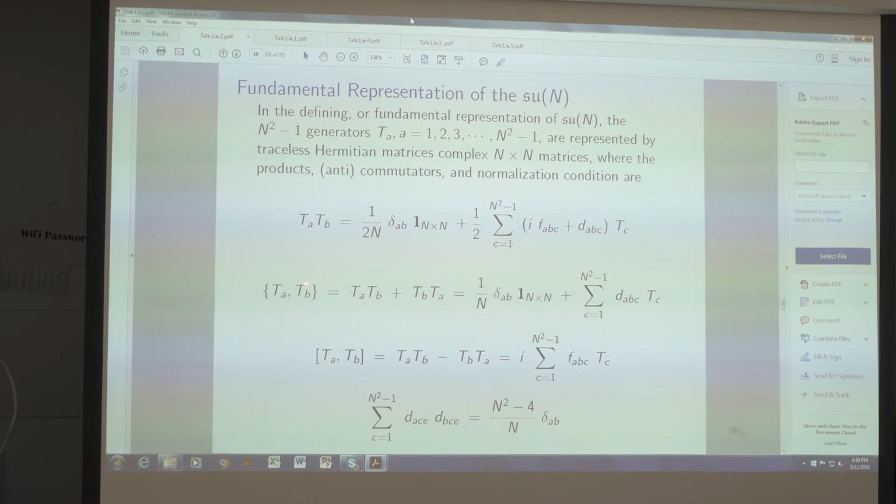Now, the anti-commutator, you write it as a bracket. It's given by, instead of taking the minus sign here, you take the plus sign. So they become like this. This is the relationship, and d are called the d functions. The d functions are associated with the SU(n). Don't worry too much about what these d functions are, because in reality the algebra really is a Lie algebra, and I only need to focus on the commutator, which involves the structure constant. Don't worry.